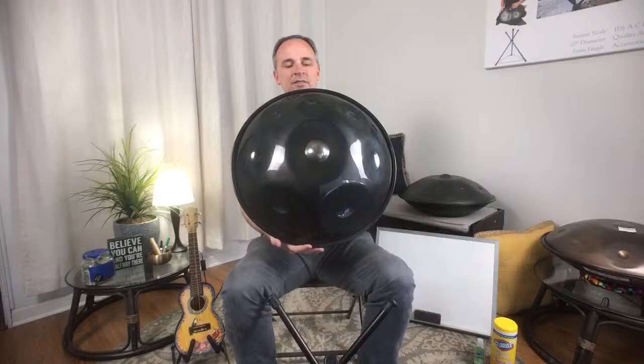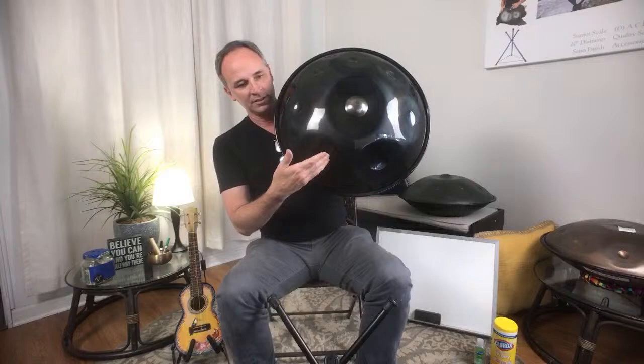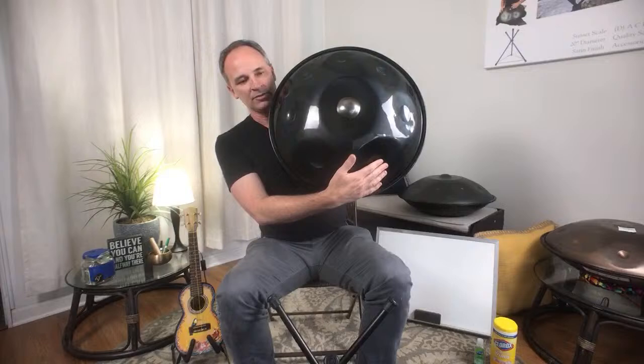The two bottom notes here are at the 5:30 and the 6:30 position. And they're usually the two lowest sounding notes, again, like the size of your hand, and they get progressively smaller.